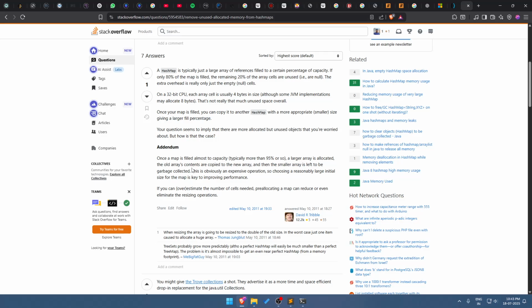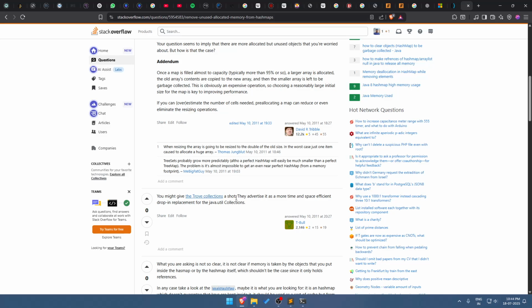The old array's contents are copied to the new array, and the smaller arrays have to be garbage collected. This is obviously an expensive operation, so choosing a reasonably large initial size for the map is key to improving performance. If you can overestimate the number of cells needed, pre-allocating a map can reduce or even eliminate the resizing.